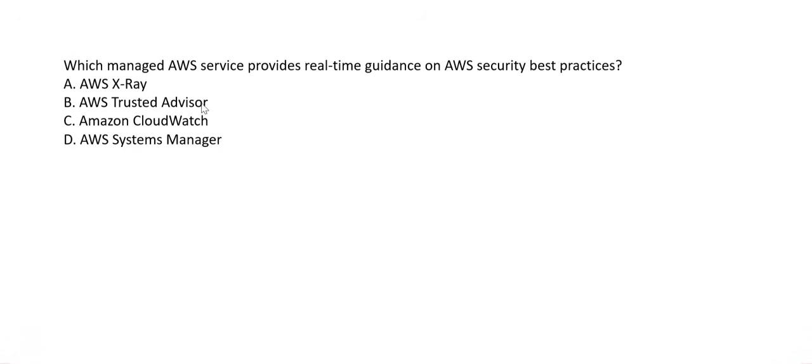Which managed AWS service provides real-time guidance on AWS security best practices? This is Trusted Advisor, because whenever you see this question, it's a no-brainer. Trusted Advisor provides this guidance. CloudWatch is used to watch a certain set of metrics. It may be some metrics which are available within AWS, or you may create custom metrics. Okay.